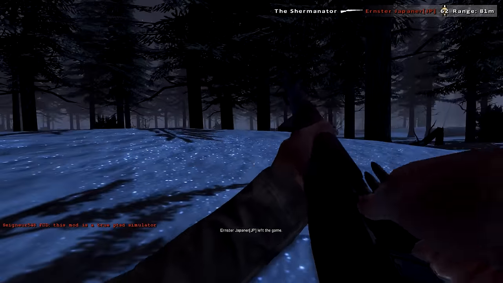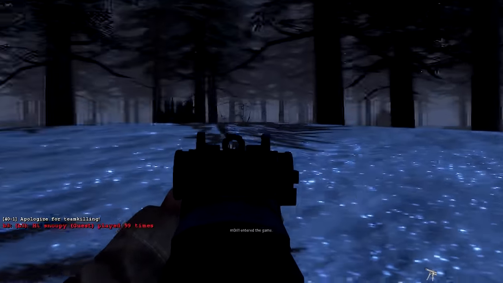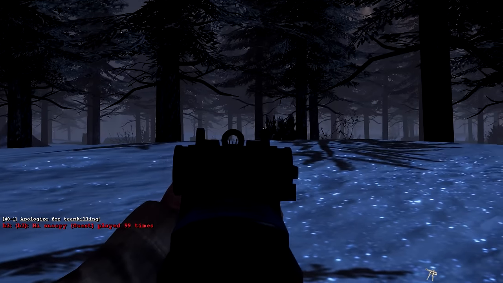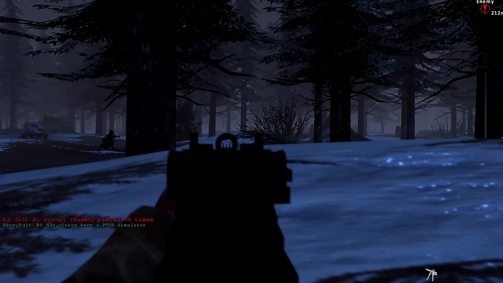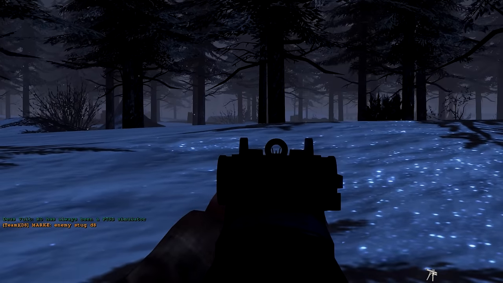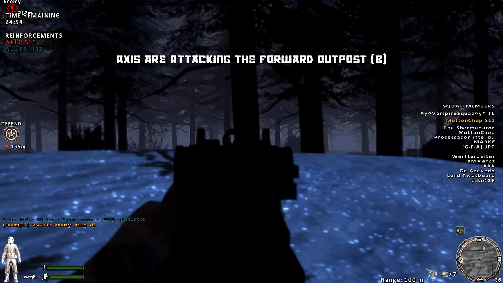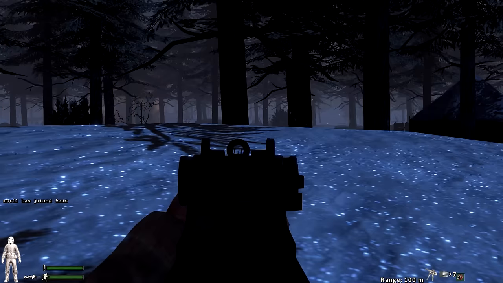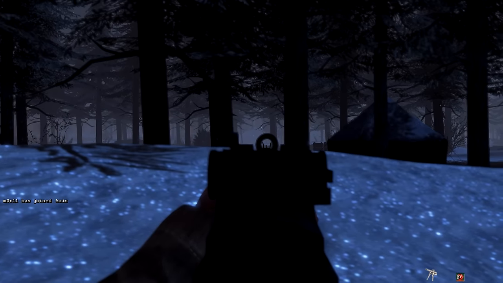Reload. Okay, that's what's going on over here. Seems clear. There's something moving. Might have been just like a body ragdolling or something. Left is clear. We got a 30 cal gunner over there. Right is clear. They're attacking B. I don't think we can capture A back. Sadly enough, we can at least defend this area over here.